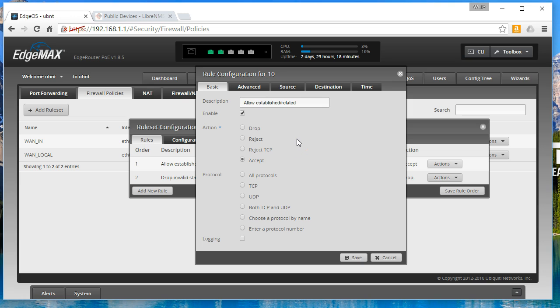If we reject, the packets are blocked, and an ICMP message is sent back saying that the destination is unreachable. And then if we accept, then the packets are allowed to come through the firewall. And then logging here is if the packets trigger the default action that we want to log those.